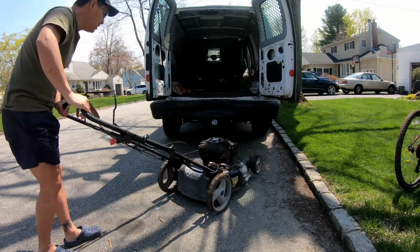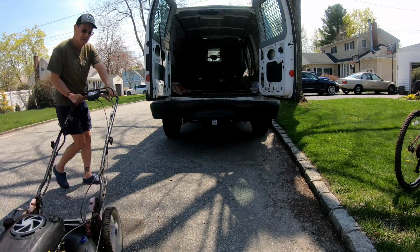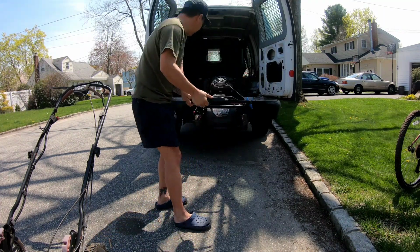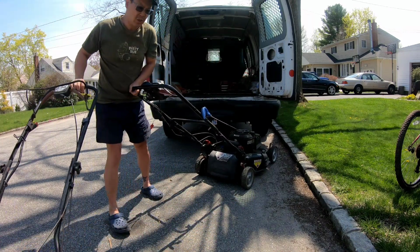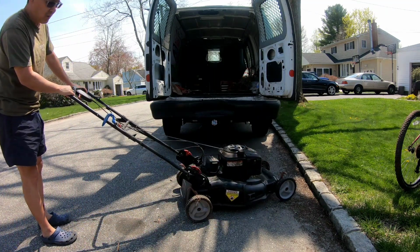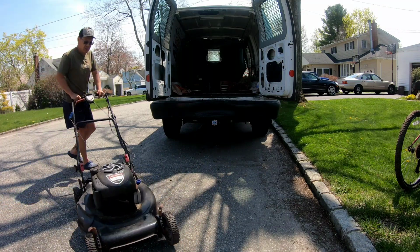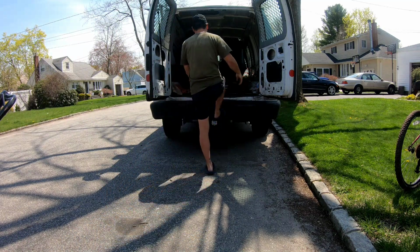Next we have this one here. I'll bring it all out, all to you. This is that big one. It's long. I've had a bunch of these. These are great. These are almost like the same thing as the Husqvarnas, you know. Rear self-propelled, key start. This is a very good mower, actually. If it had a bag, it'd be even better. But bags, they don't last, you know.